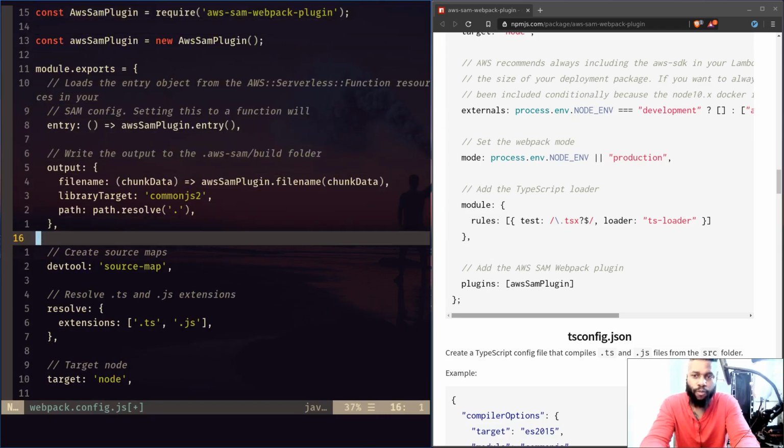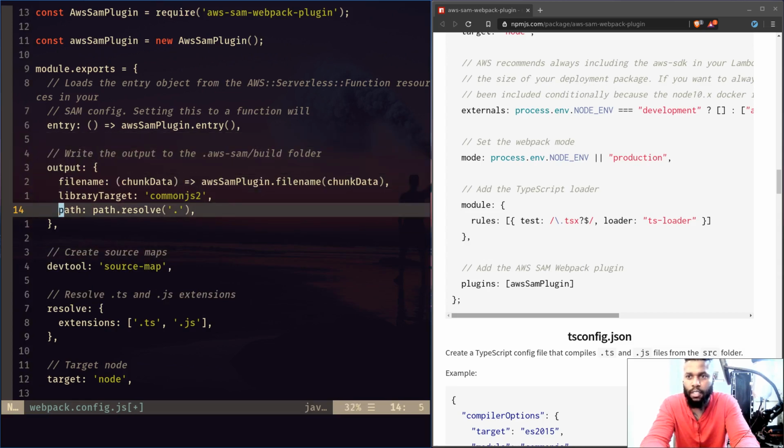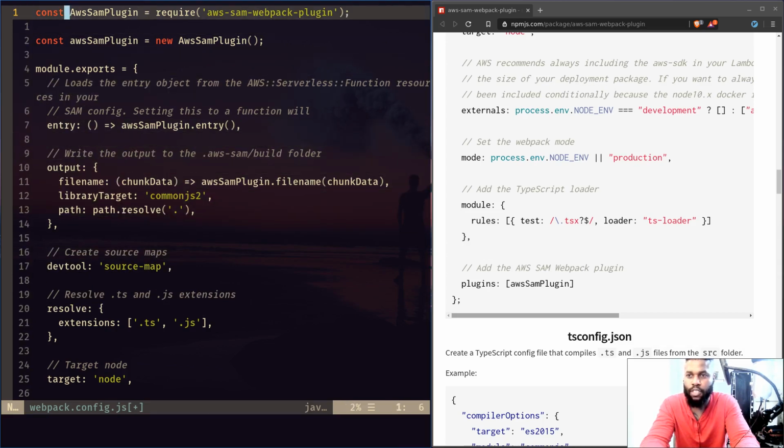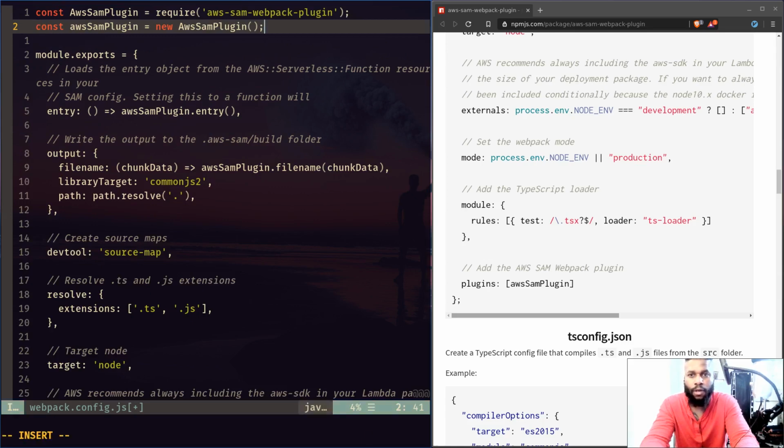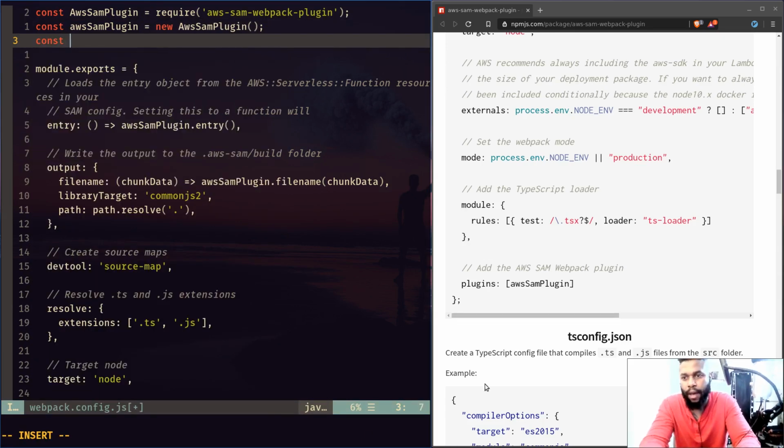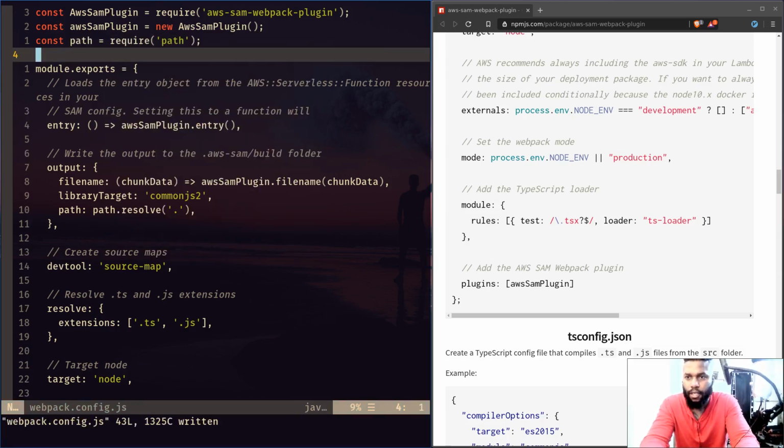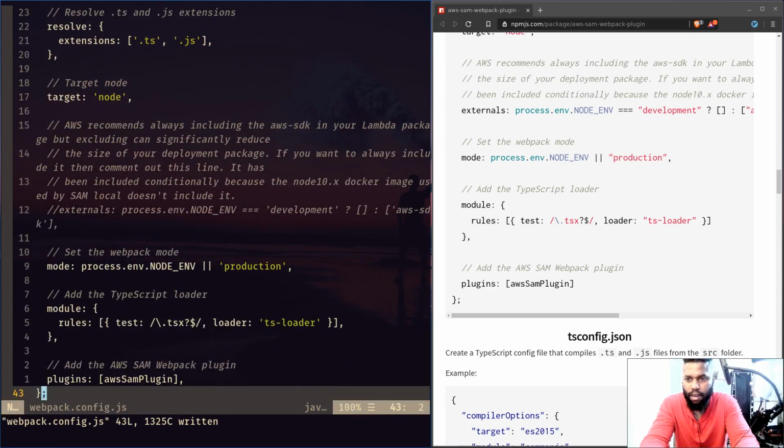All right. And there's one other thing that's wrong in this file. Well, that wasn't really wrong. That was just an update. But this here is actually something that's broke. I don't know if the author knows it. I probably should let him know on GitHub. But it has the path variable, but it's not importing it here or requiring it here. So I'm just going to say const path equals require path. Okay. So now I think everything else is fine with this file. I think we're good with everything else.